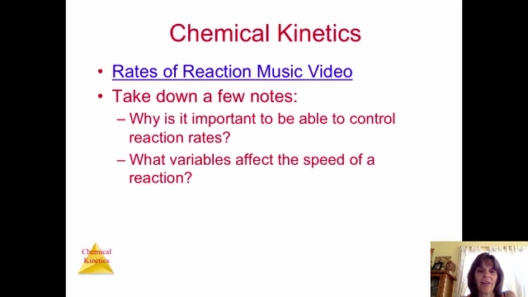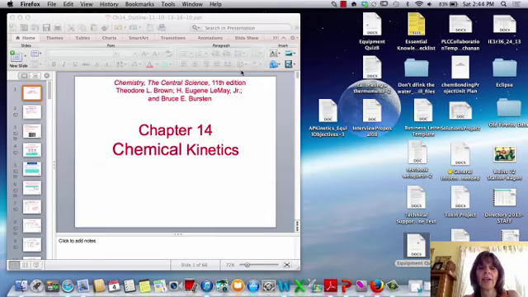To start us off, I found a really great YouTube video to talk about what different rates you might see in chemical reactions and why we care about them. I'd like you to take a few notes on your notes outline while you watch this video and note why it's important to control reaction rates and what variables might affect those rates. So here we go. Enjoy.